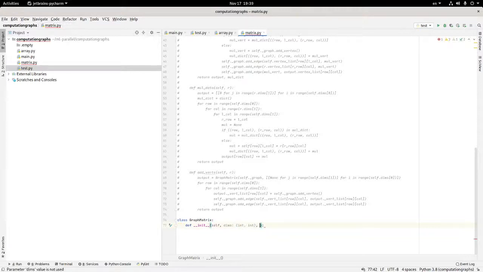So we have a dimension, and then let's do a graph, which is a graph, and then we have a dimension.